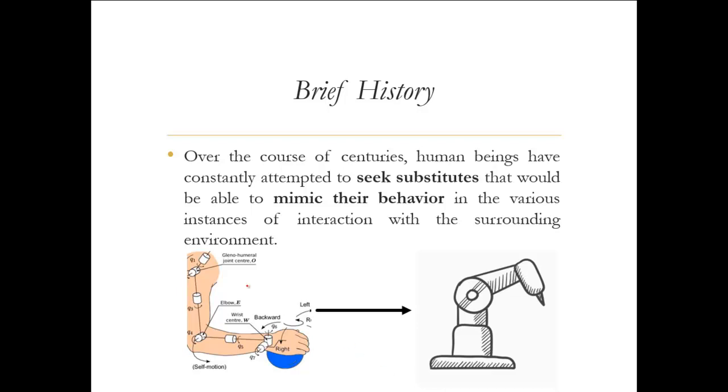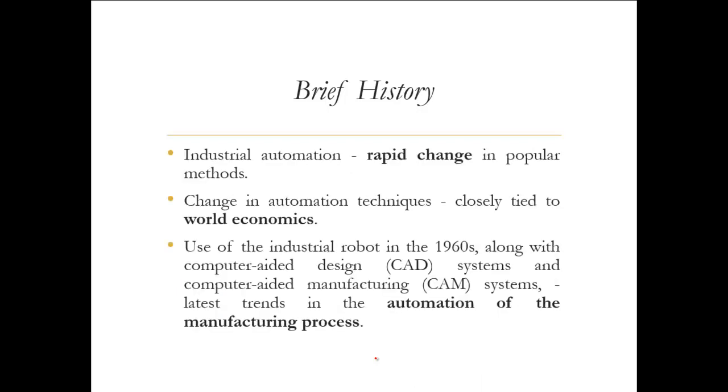So if you see here, we have a human arm that's able to pick up a ball and then manipulate it or move it. This can be replicated by a machine that can do similar tasks, a machine that has similar joints, similar structural and joint combinations to achieve a similar task that humans generally do. So that has always been the human instinct, to mimic the behavior by creating such substitutes.